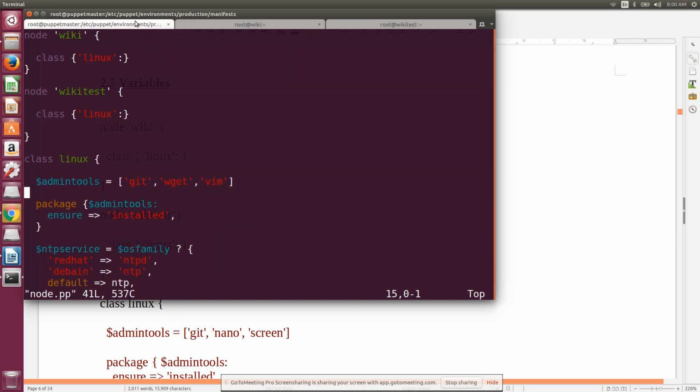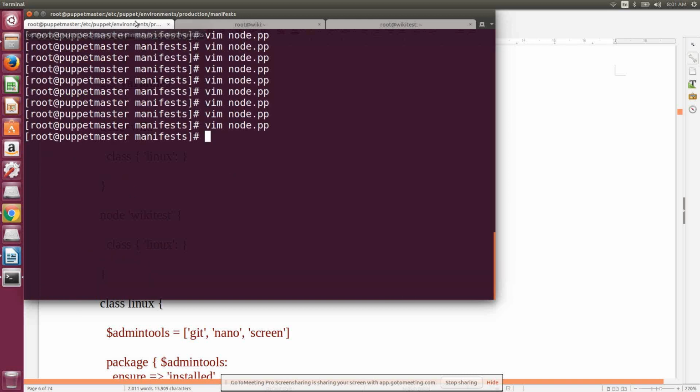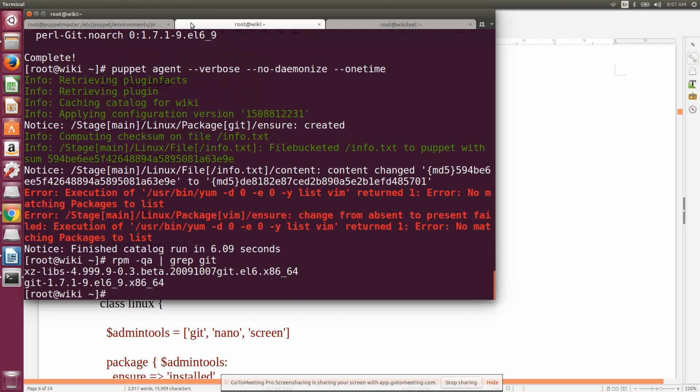Okay, this problem is from a long time. I don't know what problem the vim package has through Puppet. It does not install the vim package. No matching package list, but if we install it like this, it works.